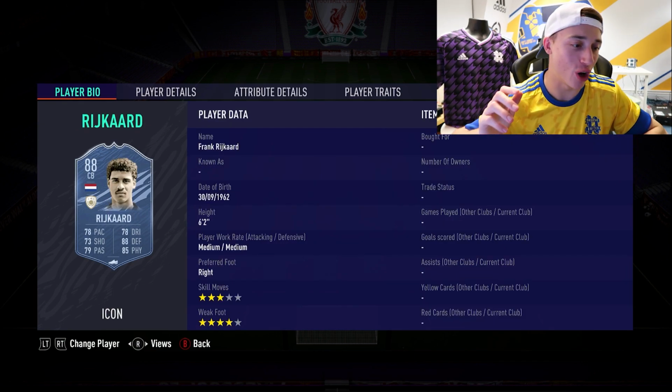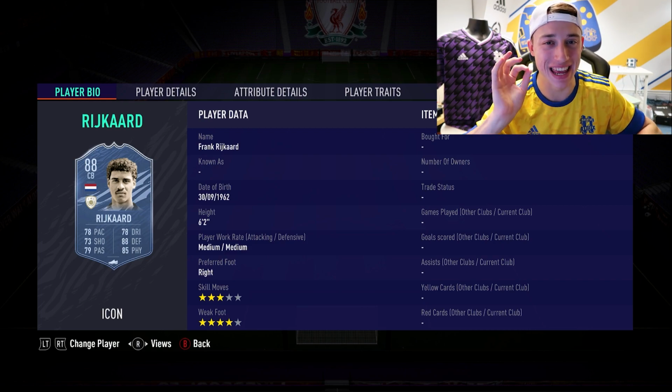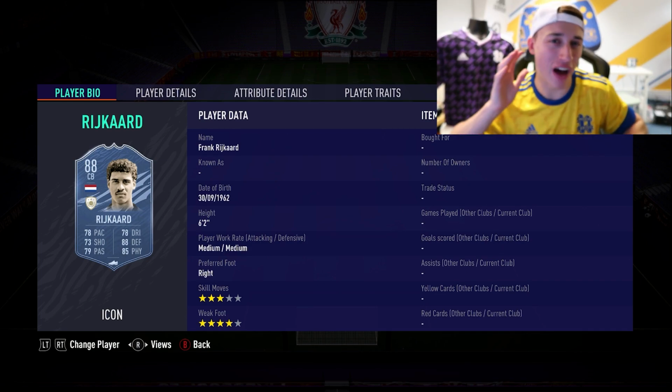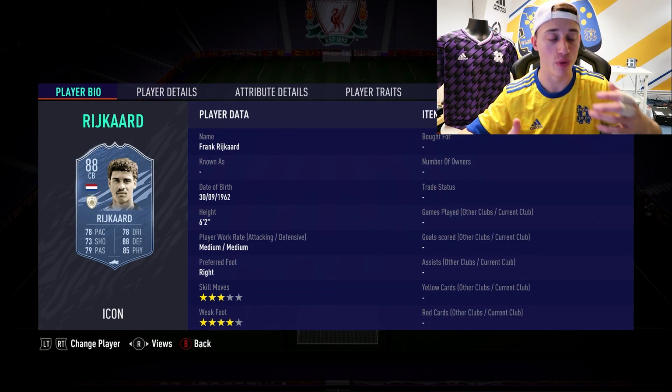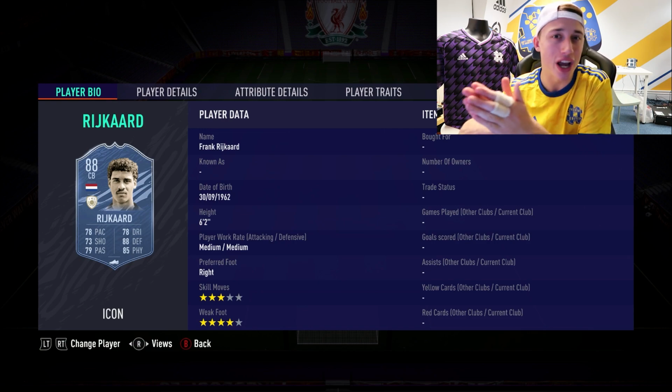Next up here, guys, we have got Frank Rijkaard. What an unbelievable centre-back Rijkaard is, coming in at about 560 to 580,000 coins. Rijkaard is the first player in this video, guys, that I would really say is probably the best for the price you are getting him for.